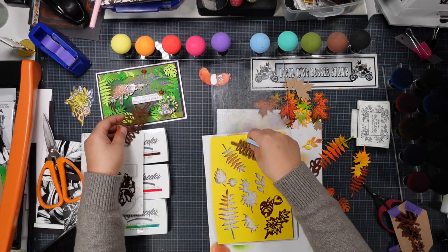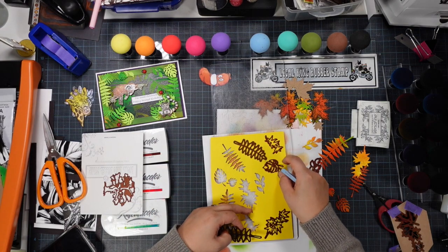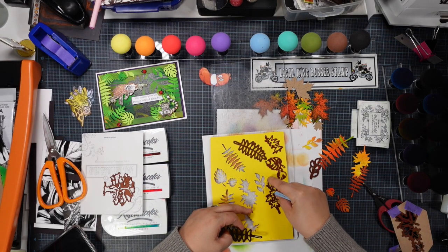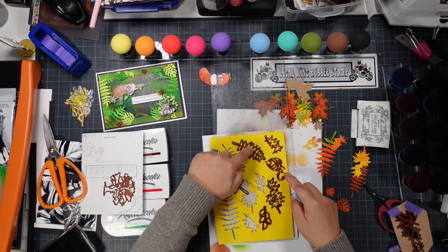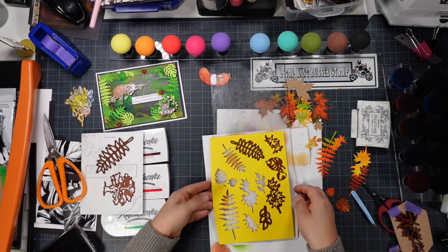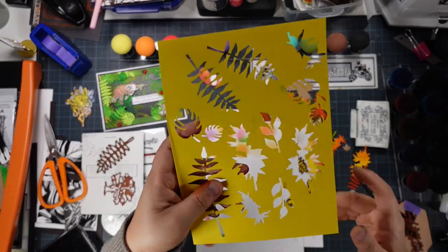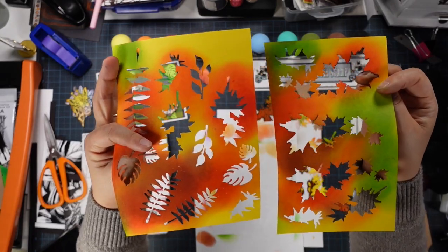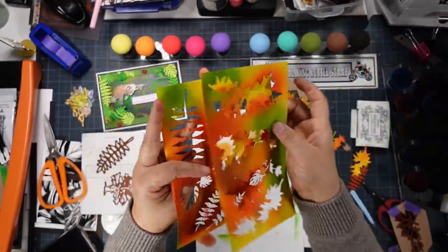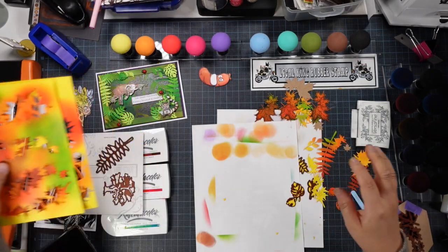I'm gonna... This is too big. Let's see if I have enough room to put all. No, I have to sacrifice this large one. So I will be right back. So don't put this one in the garbage. This is a perfect look. You can even use this one as a part of the background, but we can use it as a stencil.